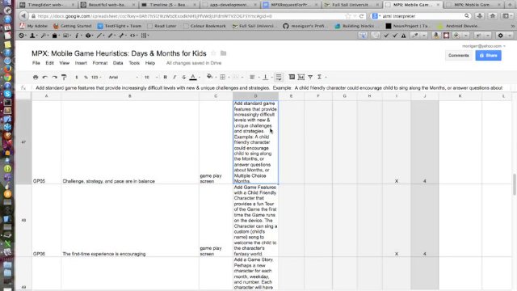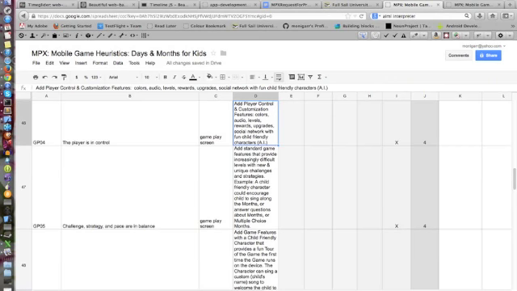For example, a child-friendly character could encourage the player to sing along a song about months that could bring the heuristics value score up higher. The player is in control. This game absolutely not. So my suggestion is to add player control and customization features such as colors and audio and levels, add some rewards and upgrades, even a social network with fun child-friendly characters.